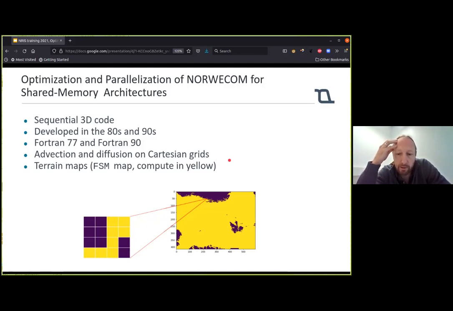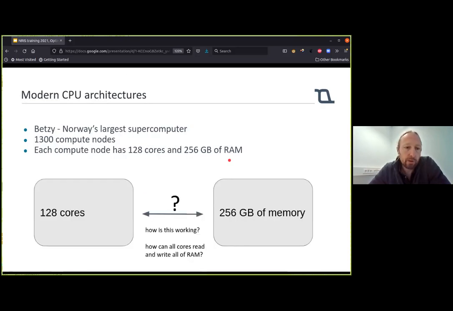And calculations would be done only for the water cells and not for the land cells. So the map would essentially decide where you do calculations and where you don't have to do calculations, which was one of the tricky parts to improve that code.